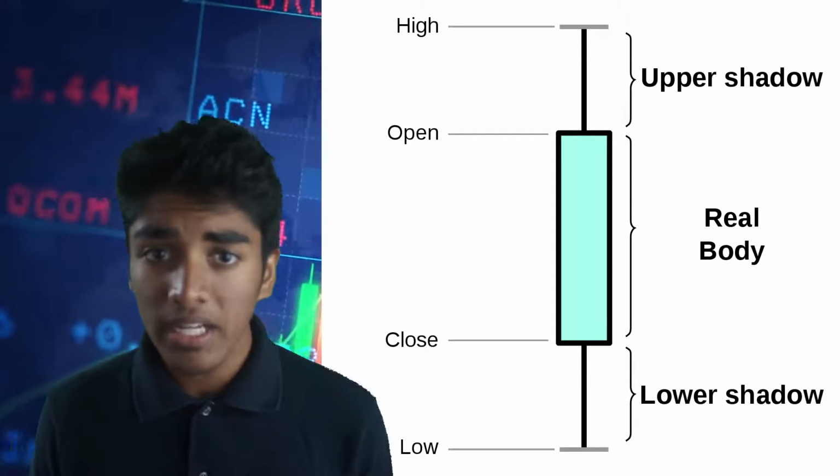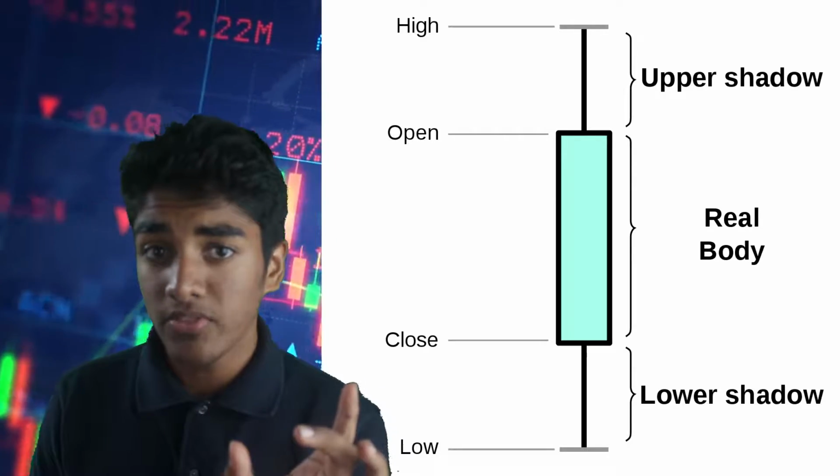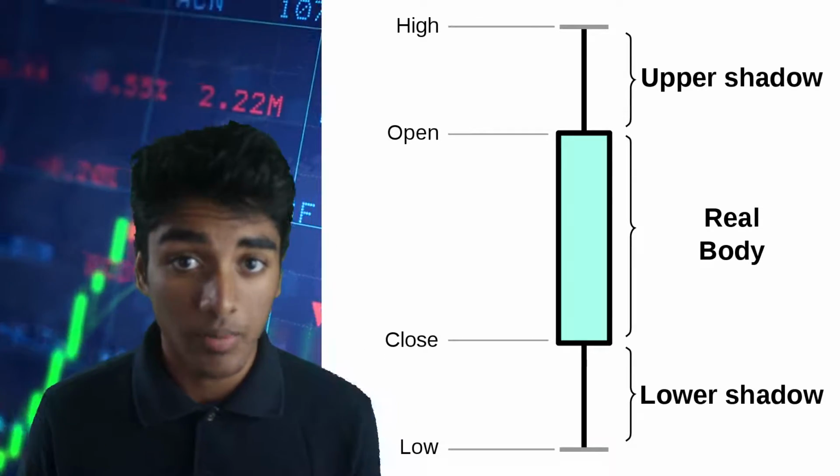So what is the opening and closing prices, you might ask? The opening price in that set time interval of the candlestick chart, which is variable, regardless of whether it's above or below, is actually the price at which that stock unit started. So let's say I'm investing in Amazon and the opening price is set at $2,375. Then we would see either an above or below chart of $2,375.